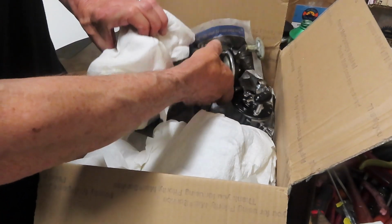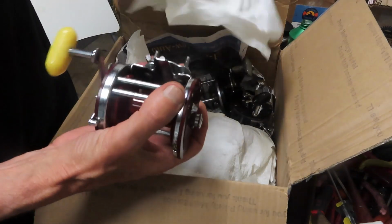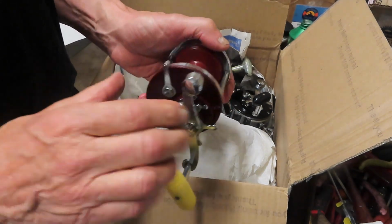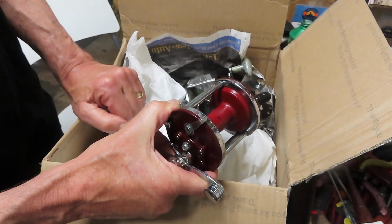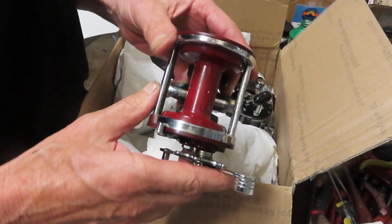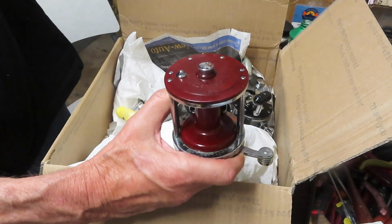Bay City, I think I have a lot of those Ocean City reels in my library, so I probably will not do a video on that one. If you can't locate it, please send me a note, leave it in the comments section. I'll be happy to let you know where to find that, and if I can't find it, I'll do a video on it.